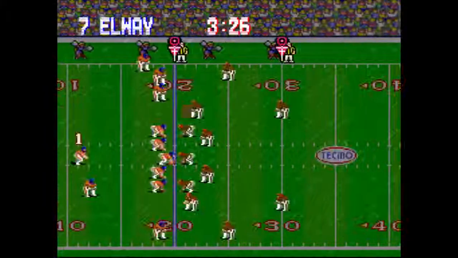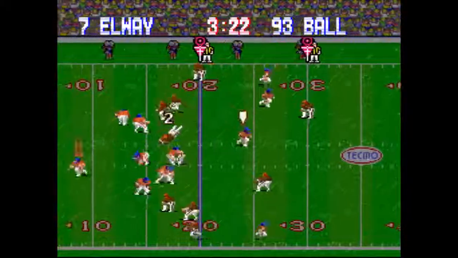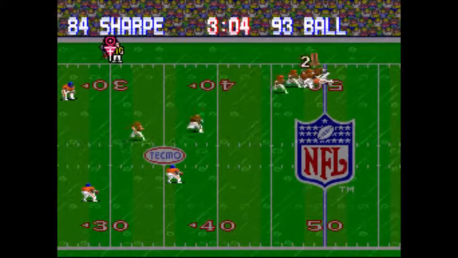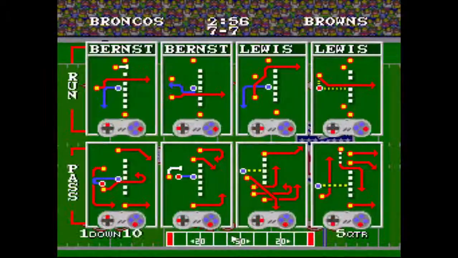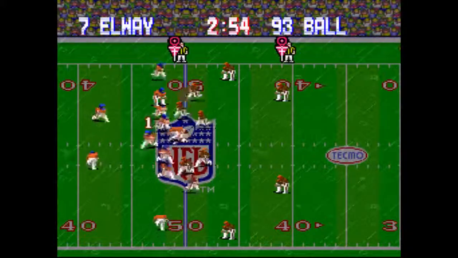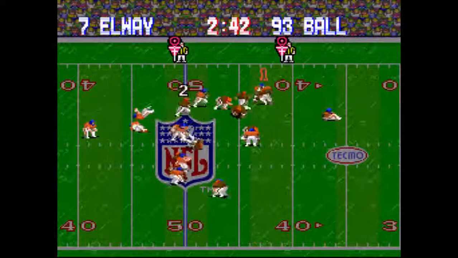Okay, they're starting from the 20, so hopefully the Broncos can see if they can get something going here instead of throwing it immediately. Shannon Sharp with the catch. First down. All right. They're going to move the ball, hopefully. 2 minutes, 54 seconds remaining for them to get into field goal position or to score. One or the other. Whoa.